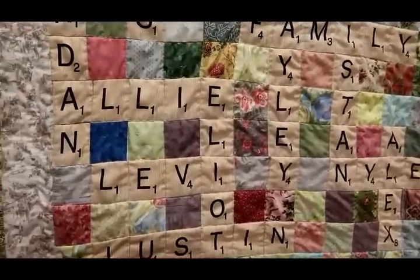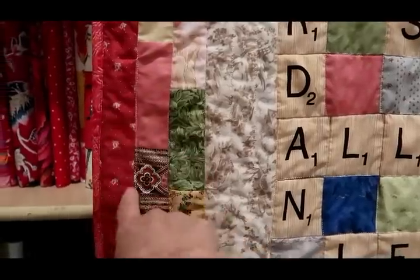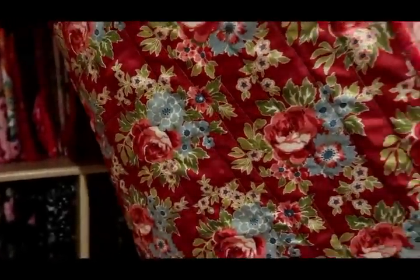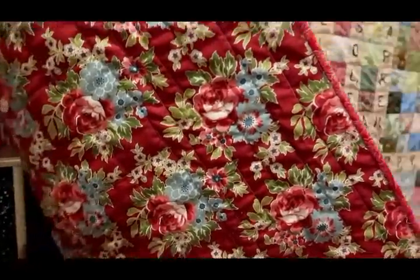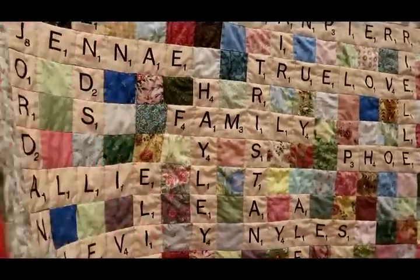So there is my lovely quilt. I used a lovely red border, and then another little brighter red. And then, of course, you all have seen the backing for my quilt, this lovely, beautiful red floral that I pulled from my red stash, my red shelf there. So you will have seen that in the beginning.